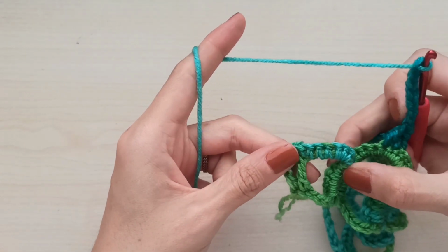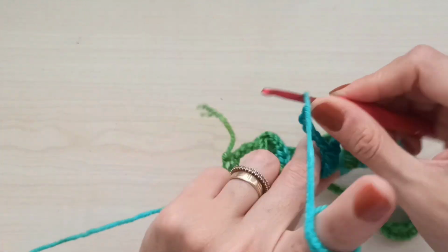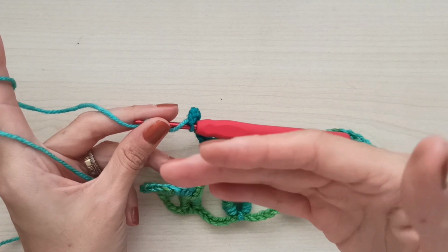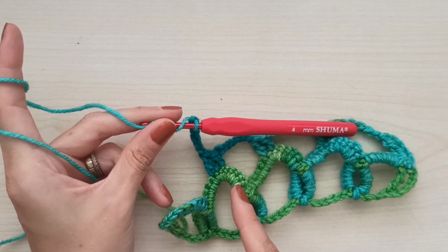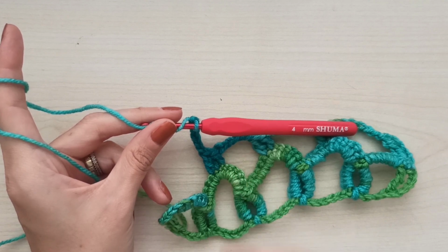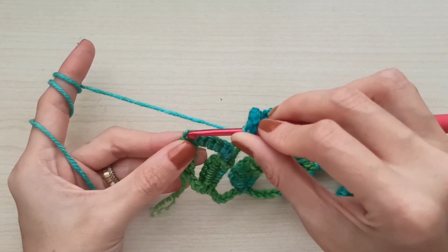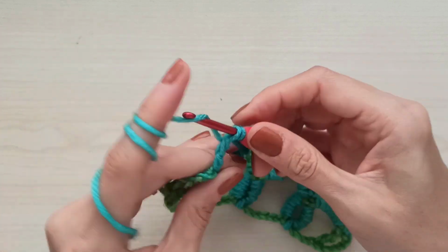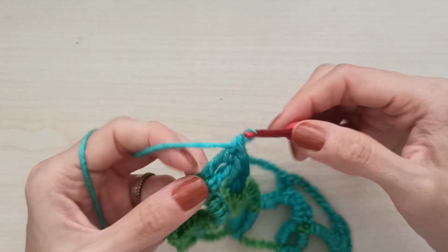Skip the last 3D. Look at that, like here. Yarn over twice, you come to the end of this row. Of course, if you have more chains, you will keep repeat chain 7, skip the next 3D, count the 6 chains and make double crochet on the 6th and the 7th stitch. But I come to end, so yarn over twice, come to one before of the last stitch here and make 1 double triple here. Yarn over twice, come to last stitch and make your last triple.